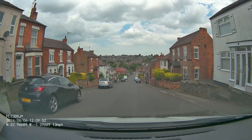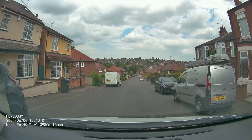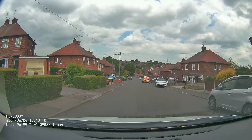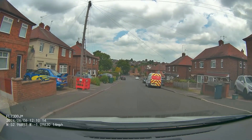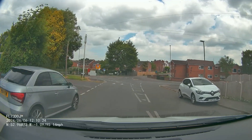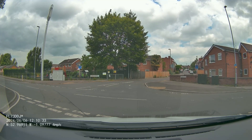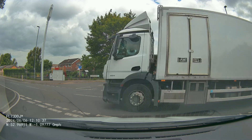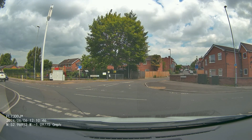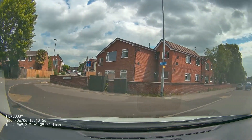Coming over the hill the view is quite poor, so the pupil held back a little, took his time getting through the gap, and now with a good view ahead can pick up speed a little more. This is a residential street with parked cars on both sides, going downhill, with side roads that have quite poor visibility. The pupil keeps his speed quite low but is still making progress. At the end of the road there's a speed ramp and we'll be turning right — make sure you're giving yourself plenty of time to see what's coming. Your intention should be to stop at the line until you find a safe gap, rather than only stopping if you can't find one. Think defensively — when you find a gap, don't hesitate: get on the gas and get out there.